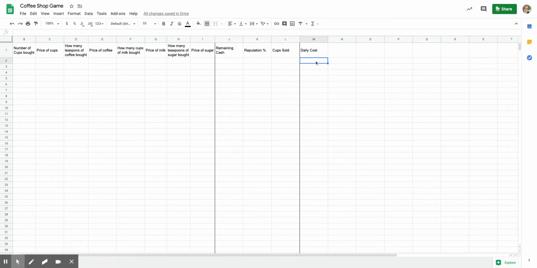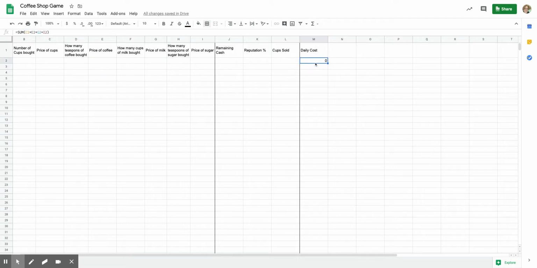So what you're going to do is click inside cell M2, type the equal sign, type the word sum in all capital letters, SUM, and then an open parenthesis, and then type in C2. You want to add this column, and then this is E2, so you're going to type plus E2, and then plus G2, plus I2. Then you're going to close the parenthesis.